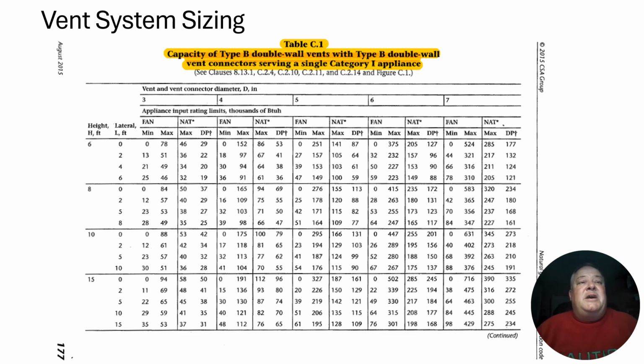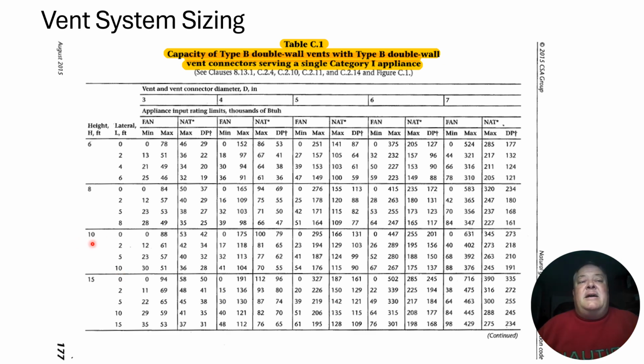But let's pick in between values. Let's say that I have a 3-foot lateral, okay? And we talked about the fact that I'm going to the 10-foot vent height. So I'm down in the third column down, right? I'm at the 10-foot vent height that you can see. I want to come down, because I'm at 3 feet, I'm going out further, which is going to be a 5-foot lateral in this case. So whether I'm 3 foot, 4 foot, or 5 foot, I'm going to use the 5 foot lateral. If I'm 6 feet out, I'm going to the 10 foot lateral because that's what's next on the page.